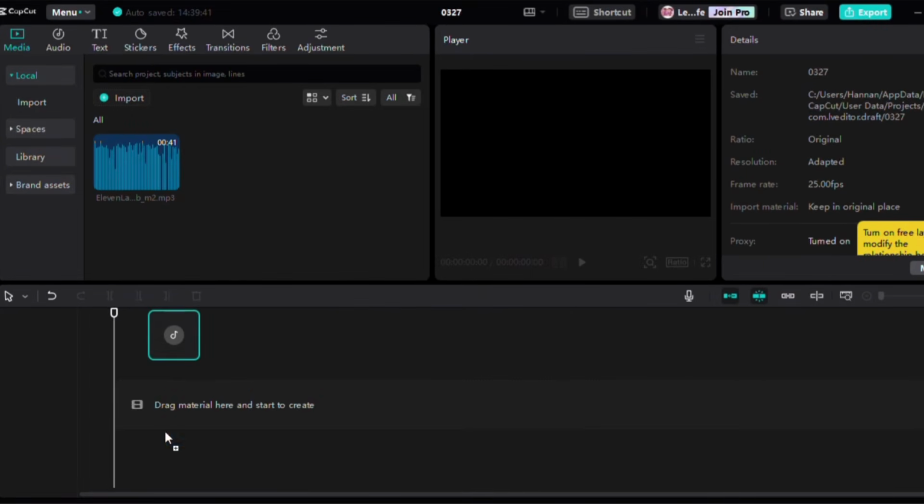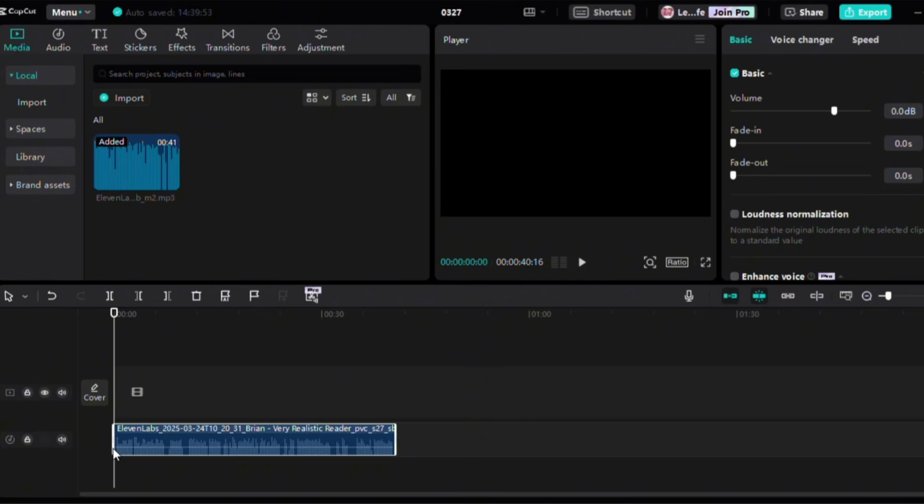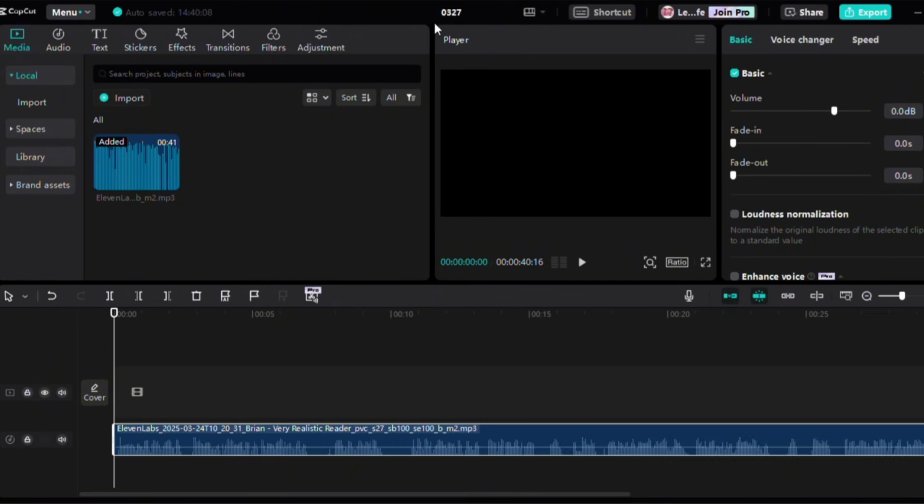Now that we have our video, we want to head over to our editing software of choice. I'm going to use CapCut because it's free and easy to use. So here's my clip and voiceover on the timeline. And the first step is to start cutting up blank spaces on your voiceover. Add cuts to all the points where there's clearly a blank space and then join them all together.